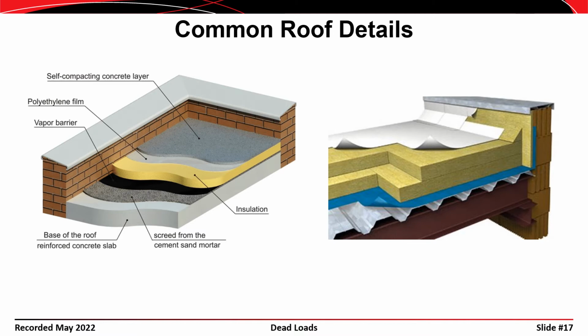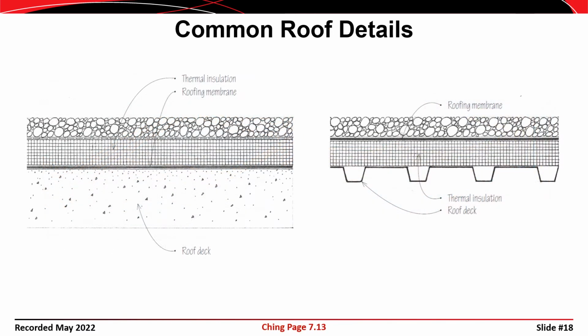On the left is shown a typical roof system for a reinforced concrete building. In this case, you would probably use reinforced concrete decking instead, but the rest of it is similar in nature. Then here are two sections corresponding to those two roof types, and this comes out of Building Construction Illustrated by Ching. Again, roof deck concrete on the left, roof deck metal on the right, but then you have some type of insulation board providing support to the roofing membrane, and then the gravel ballast on top of that.